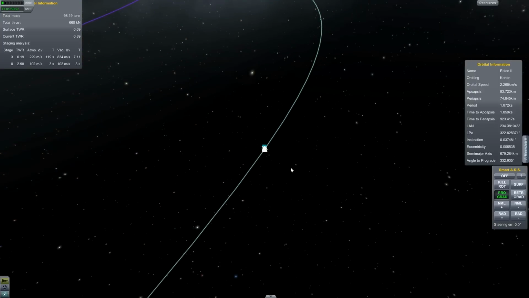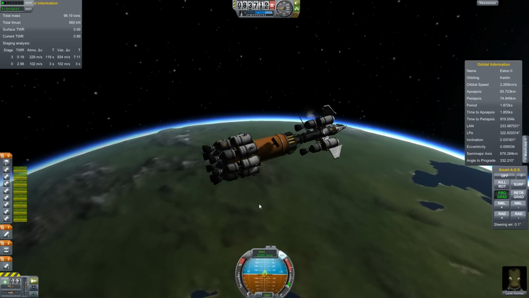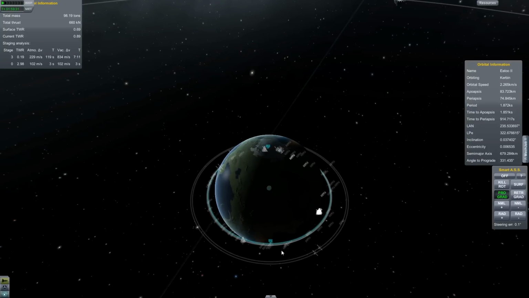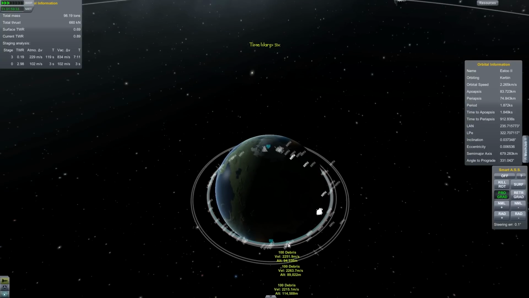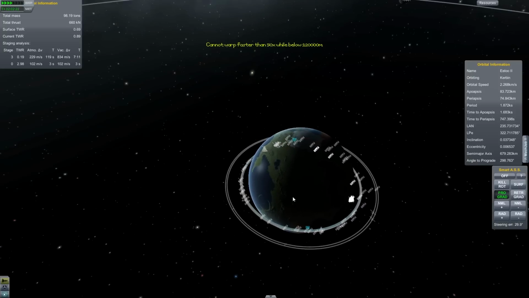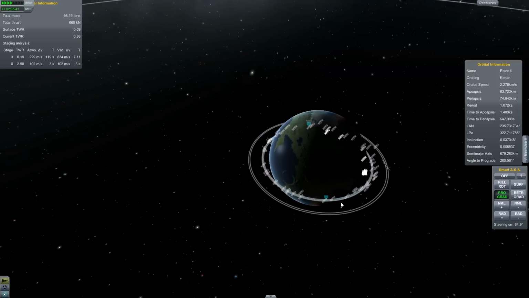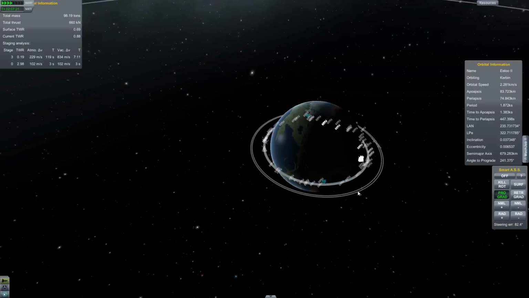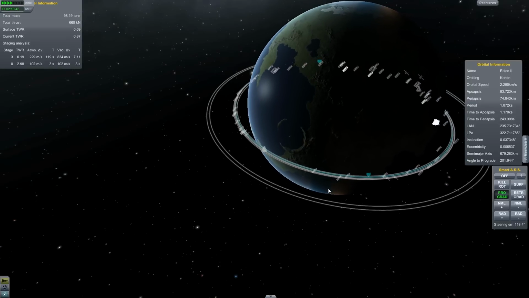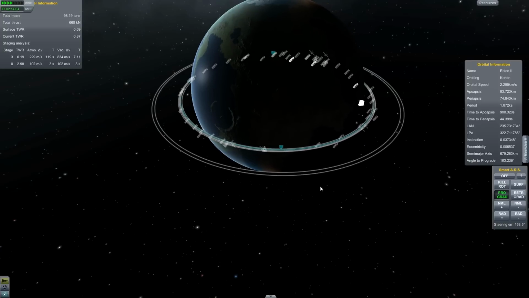Okay, so I just need to fast forward until we're... Maybe I'll leave it in map mode. Until we're somewhere around here, and I'll fire the rockets. Yeah, so I don't have the thing, I don't remember the angles that I have to do, but generally, sometime around here is when you want to start firing, when you're heading out to the outer solar system.